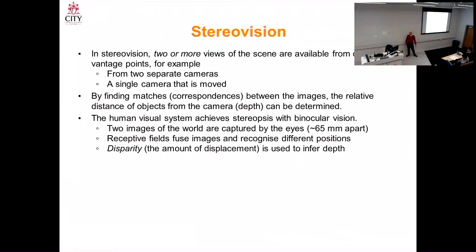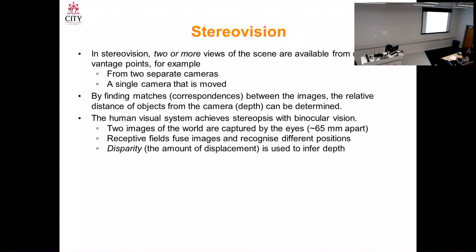Okay, so when we're talking about 3D, one of the most basic concepts is stereo vision. And in this case, we have 2 or more views of the scene, and they're available from different viewpoints, okay? So a standard situation is you actually have 2 separate cameras. So I have a camera here, a camera there, and I can take pictures at the same time and then infer about the world in 3D. But another scenario is you actually just have a single camera, okay? And you've got maybe a video sequence you're recording, so as you move the camera, you can generate different views that way.